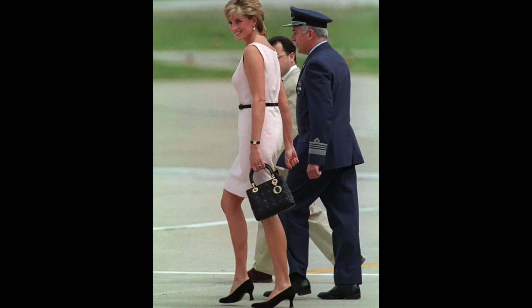Honestly, this bag never really interested me. I wanted to see what the hype was all about. So I did a little research too about why she's called the Lady Dior. It was debuted in 1995 by Diana, Princess of Wales, who herself, I believe, is the ultimate style icon. She first wore it at a Cézanne art exhibition, and previous to her wearing this, it did not have a name. So of course, her nickname is Lady Di, and the bag became Lady Dior. Oh, it all makes sense now.